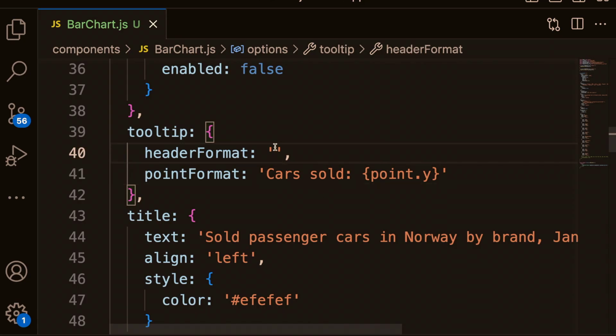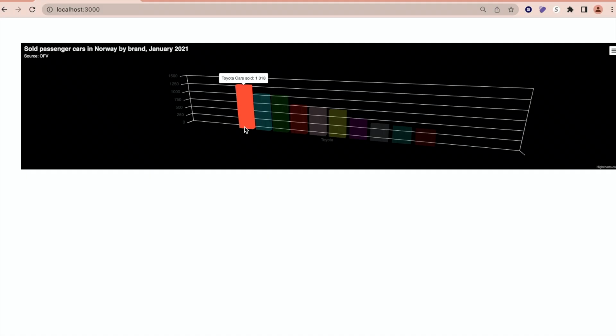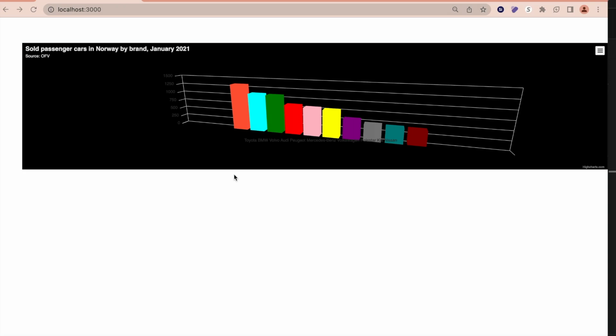We are going to change the header format. So right now it's blank, but we are going to add series.name. So now it shows that Toyota car sold this number. Next is to update the color of this font, and then we will also enable the legend, and we need to make the space between bars a specific width.